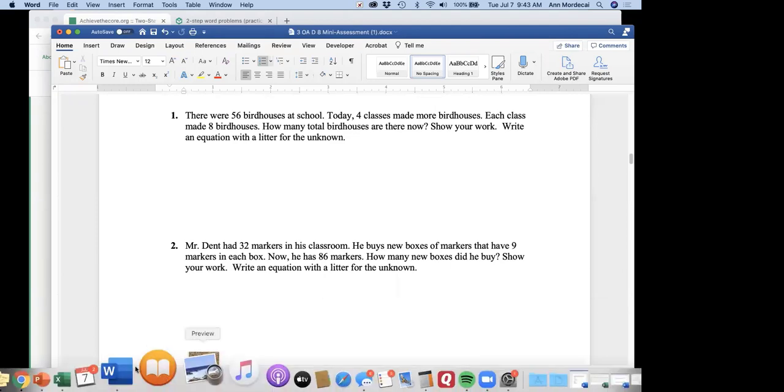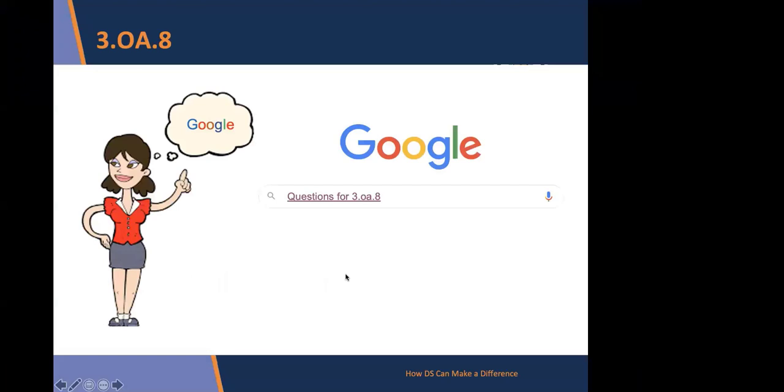I want to go back to my PowerPoint if I can figure out how. Okay, PowerPoint. So that's how you search for questions. That's the whole thing. If you know the standard, search for questions and search for ones that match and use those places. Use Khan Academy, OGAT, Achieve the Core, Howard County. Engage New York is good. They're just harder to find. And stay away from Teachers Pay Teachers because you don't really know, unless you can look at it and say, oh, that's a great one. It absolutely matches the standard. If it does, great. If it doesn't, then move on.